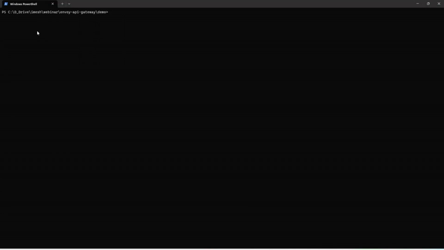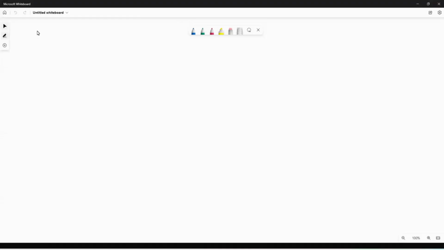So for that, let me open my whiteboard. Okay, so we have a few parts here. The structure is like this: we have a gateway class, I'll be explaining what that is.